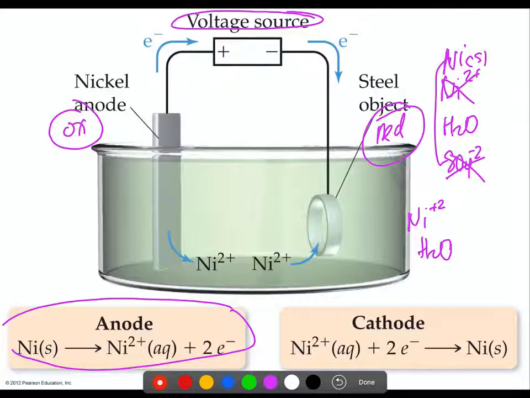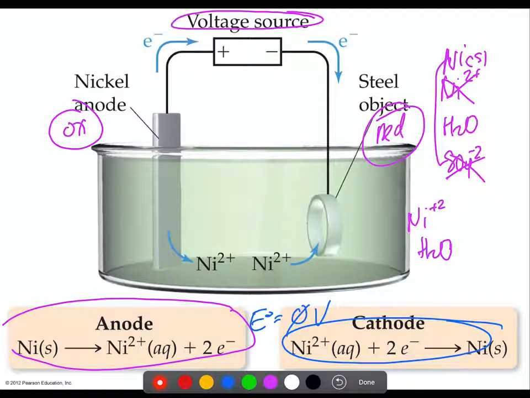Which is why, going back over here, right, we're going to get the reduction of nickel here. So we get solid nickel on this electrode, right? We get the production of nickel ions over here, right? Now the overall E naught value for the cell is what? Right, clearly 0. E naught equals 0. And we know that because it's the same thing happening on both sides. So x and negative x means the overall thing is going to be 0. Which means that, like I was saying before, we don't need a lot of voltage to make this process happen, okay?